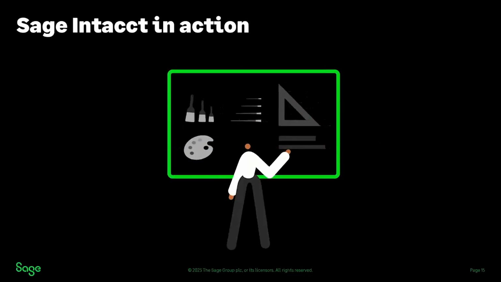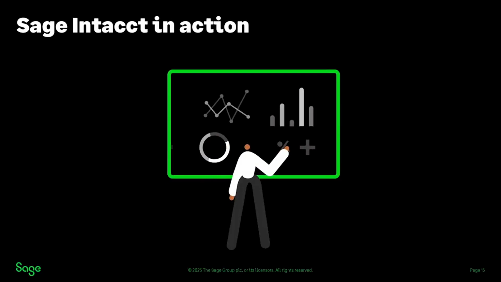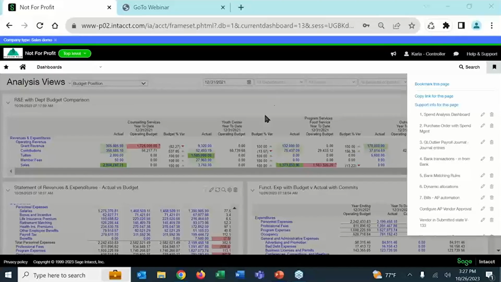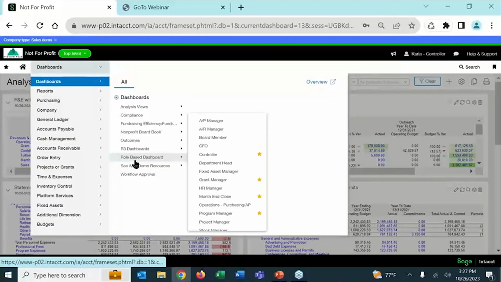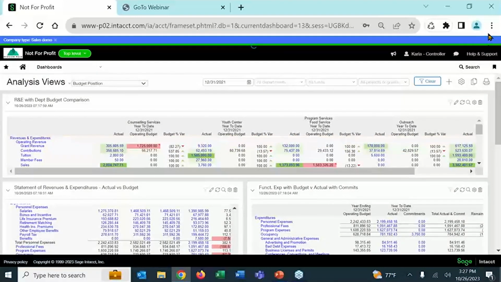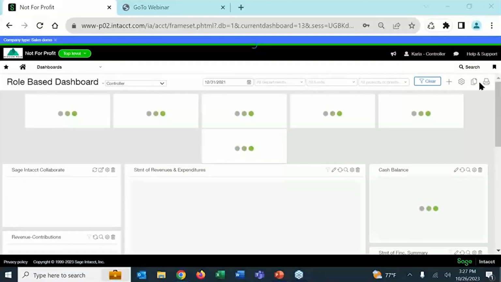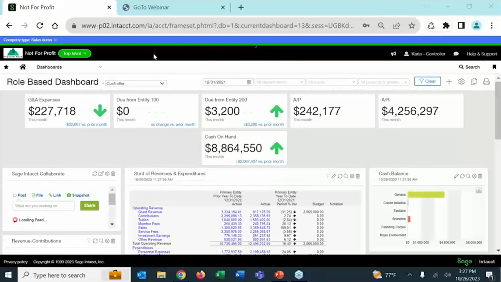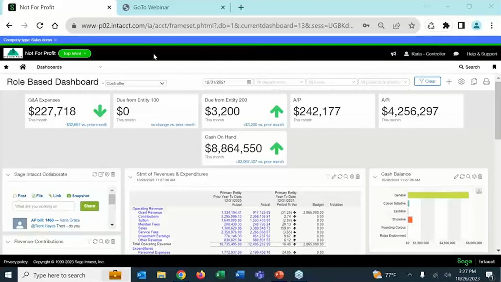And then Ed, if you'll give me presenter rights, I'm going to turn my camera off for bandwidth. But let's just make sure. Now, I clicked on show my screen, but I want to make sure. Can you see Sage Intacct? Yes. Okay. All right. That's perfect. So let me clean up my view here so that it doesn't look quite so messy. And let me move this little guy down. And just in case you're wondering, I do like to talk out loud to myself and to my laptop. It seems to work better when I do that.